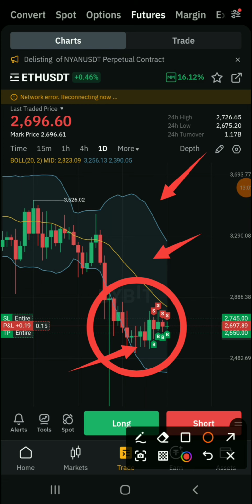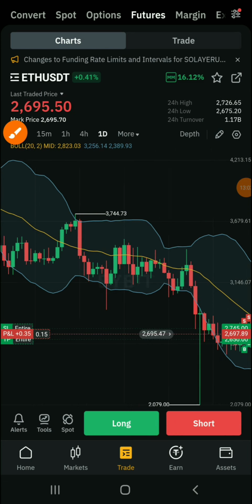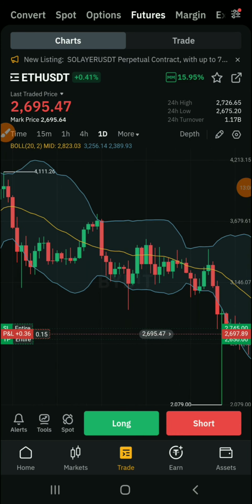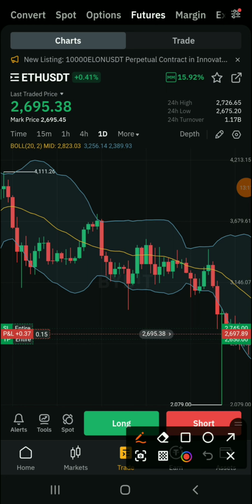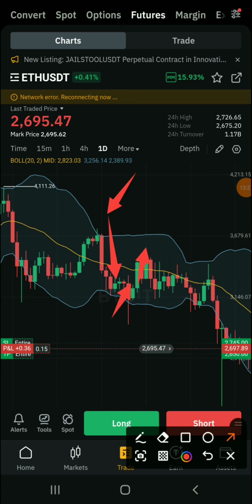So let me give you a quick hint. Whenever you're on the daily time frame or 4 hours, or depending on the time frame you are, and you see price hitting this place over here, like hitting the upper band, then there's a tendency that the price wants to go down, and whenever it hits the lower band, there's a tendency that the price wants to move up. That's just by the way. We're going to make a full video on how to use only Bollinger Band and a few other indicators to actually predict market direction.